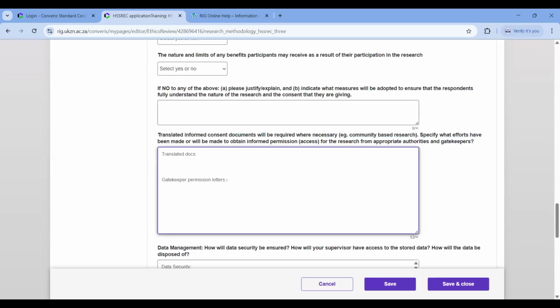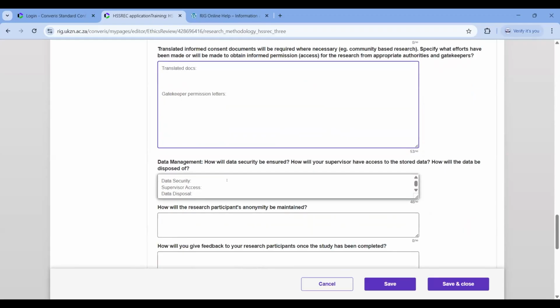For the gatekeeper letters, you need to indicate what measures have been taken in order to obtain a gatekeeper letter. As I've shown you previously, there is a guideline regarding the submission of a gatekeeper letter. Then also, if you feel that a gatekeeper letter is not required, or must be waived, that also needs to be indicated. Waiving can be especially if it's in a foreign country, whichever the case might be, and then you can request for the gatekeeper letter to be waived. But if you feel that no gatekeeper letter is required, you need to justify as to why it is not required.